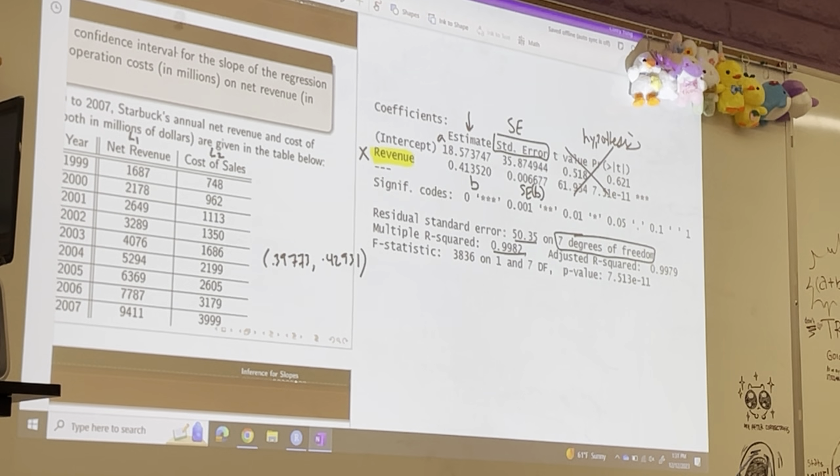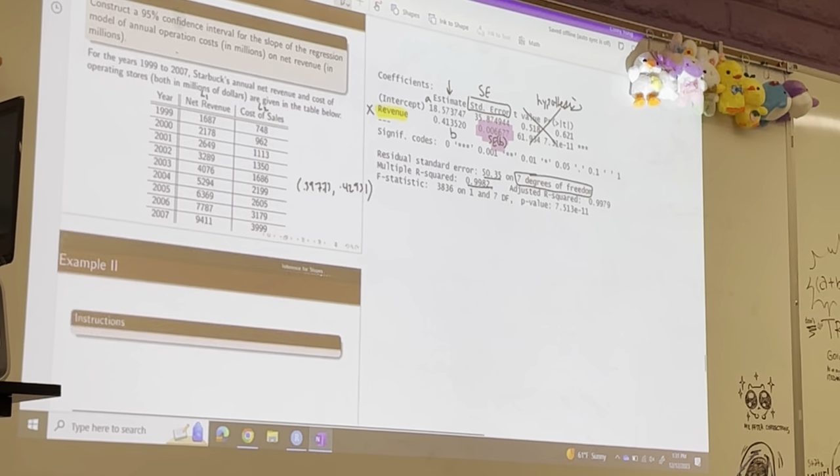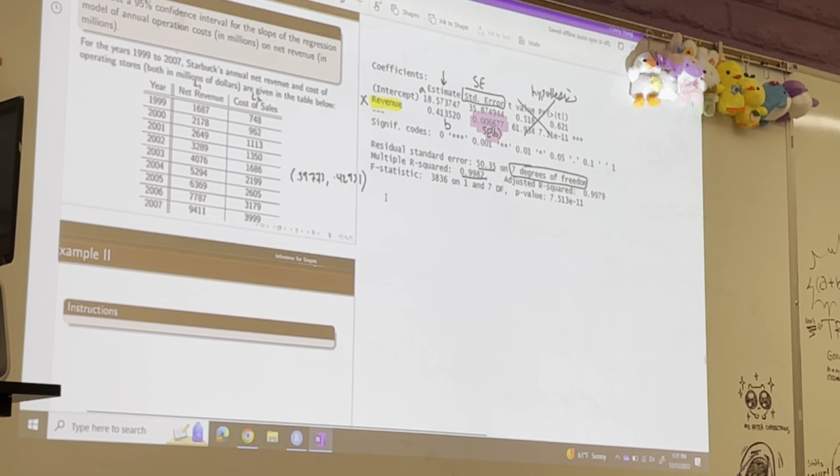And just so you guys know, to find the standard error on your calculator, which is this guy right here, it doesn't give it to you. So that's why on the AP test it's more common for you guys to get computer output, because the computer output will give you the standard error where your calculator doesn't do that. So just be aware that you do need to know how to read the computer output for this. And then given all of this, now we have everything we need to write this up, all right?